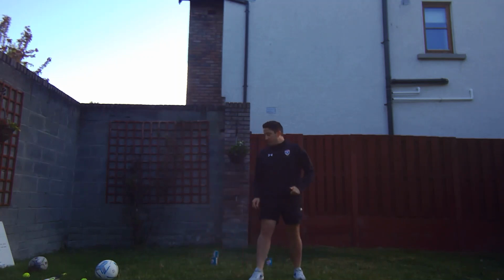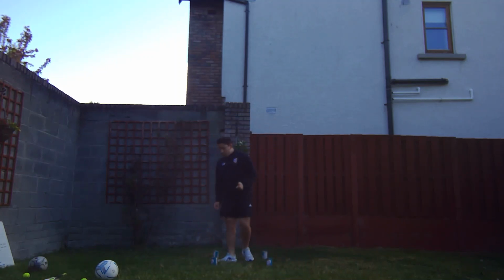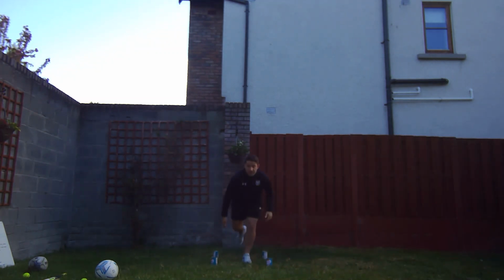Single deads, okay, very similar to the movements in deadlifts and RDLs. Again, making sure you're working on both legs, but we'll just focus on the left leg here for now. So you're going to bring your right hand down to your left heel, back up, nice running action, posture up, shoulder blades back, core nice and tight, back down again, right leg behind, right hand touches left heel and back up.